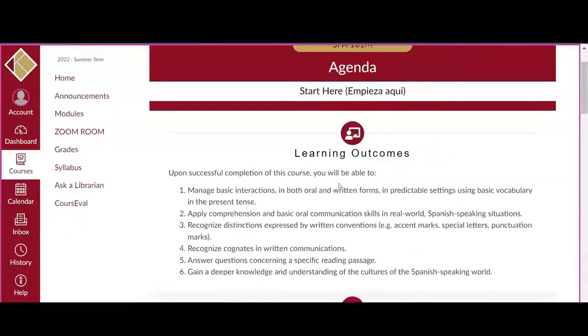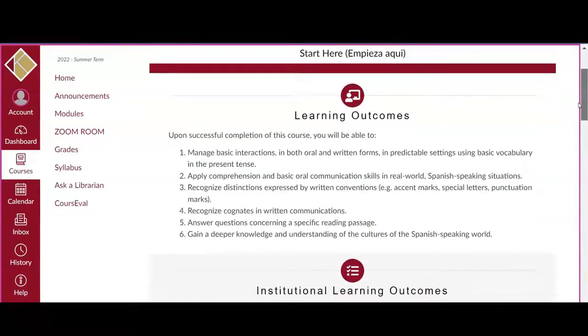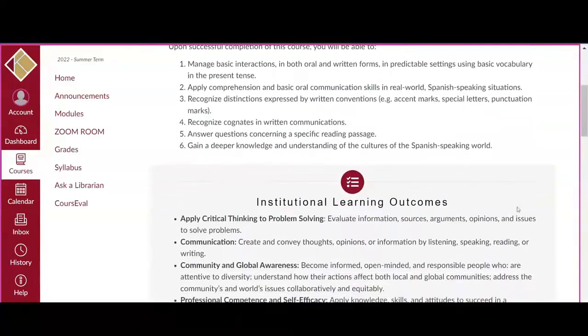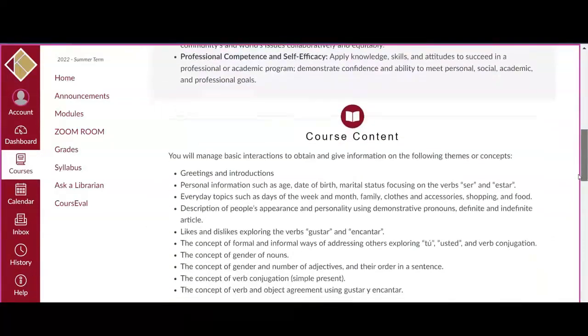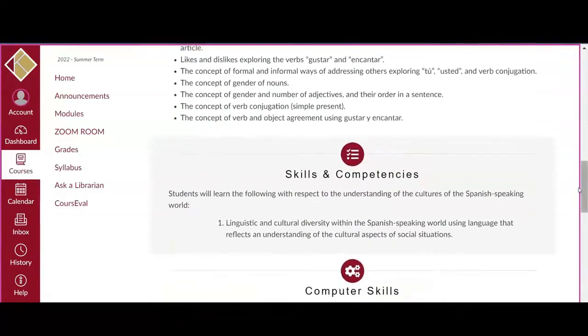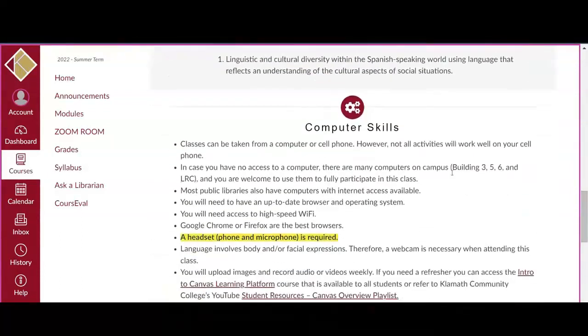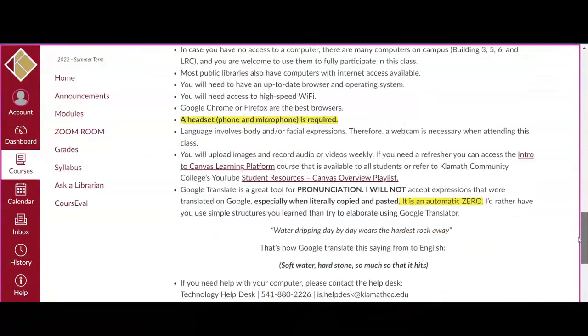Okay, so you go over here, so you have the institutional learning outcomes for the course you are taking, and the course content, skills and competencies, computer skills that you need.